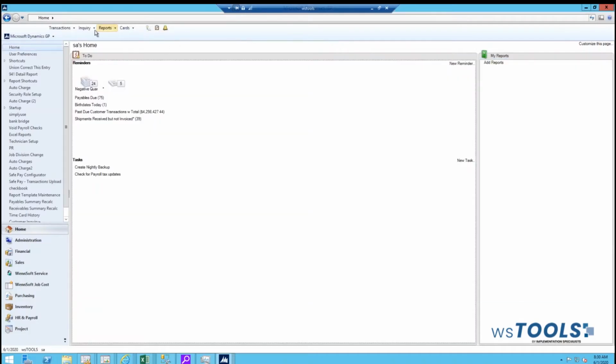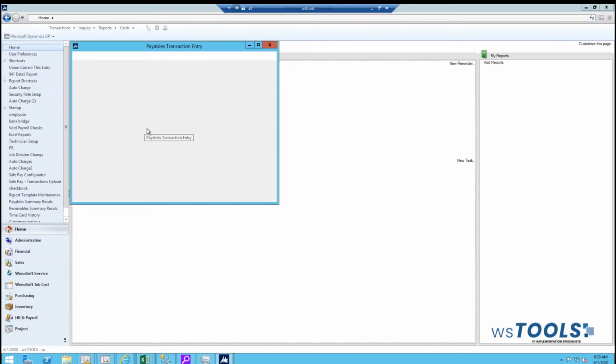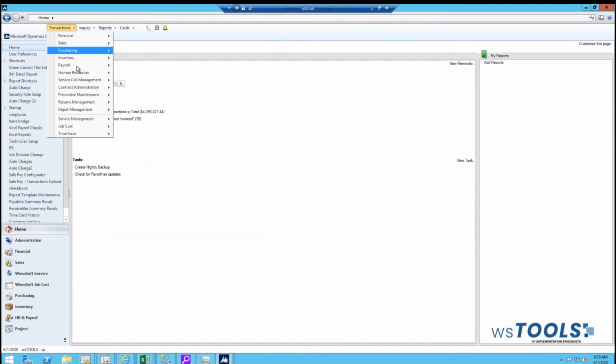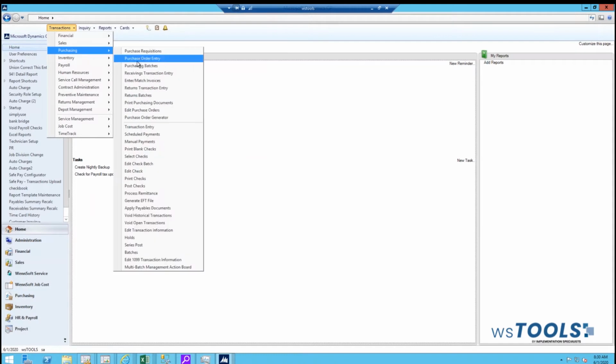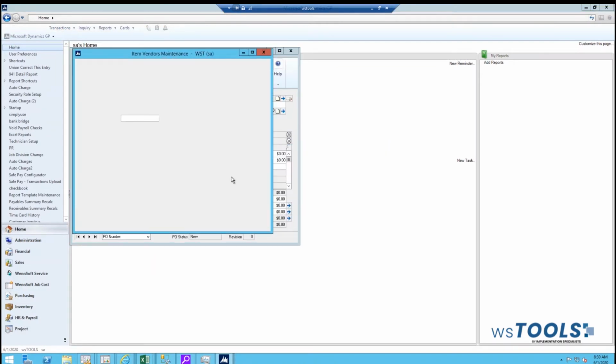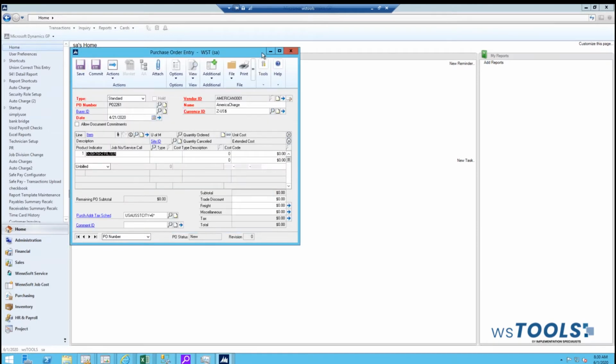Let's move into another really quick one here, which I'm going to show you is probably one of my favorites because every once in a while, we'll all have that situation, whether we're working on a payables transaction or working on a PO. You started that PO for your favorite vendor, and you find out the vendor is not able to get you the goods, right? And so you've got all that work done. You've assigned it to jobs, you've assigned it to service calls, and the vendor can't deliver.